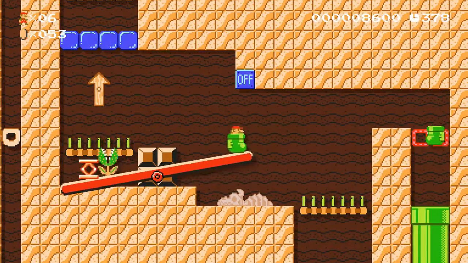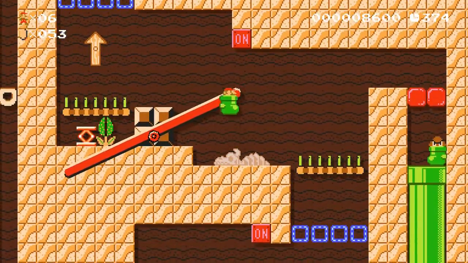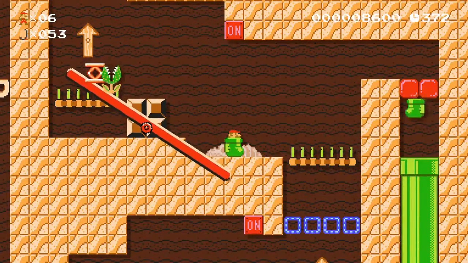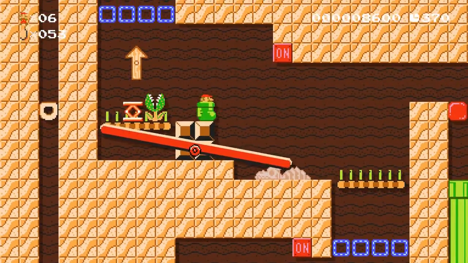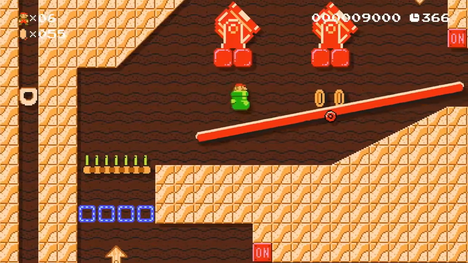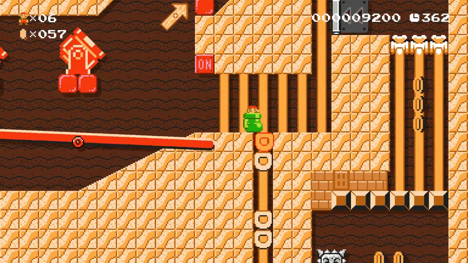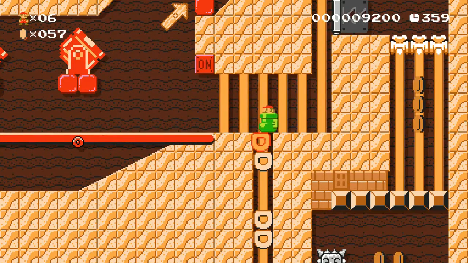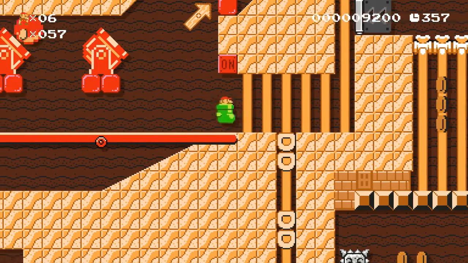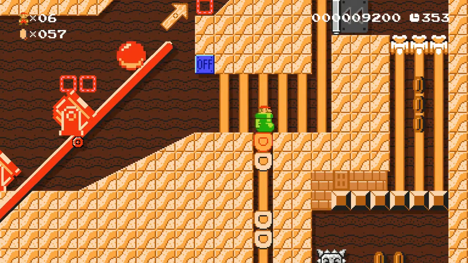I can't ground pound at this one, right? How do I... There we go. There we go. I wonder if I'm still gonna need this. What is this? There's a whole other path here, but... I don't know if I wanted to do that or not.